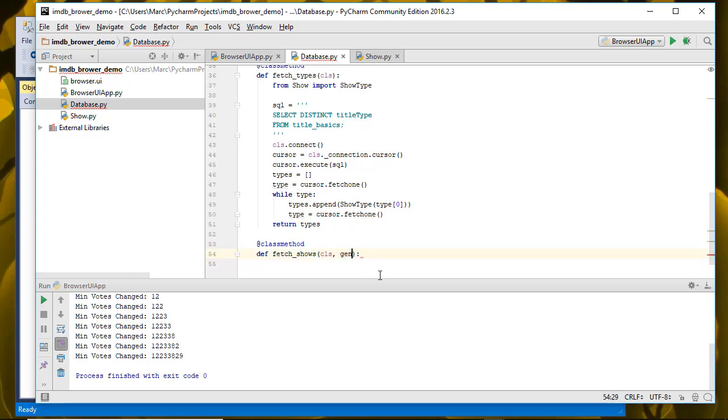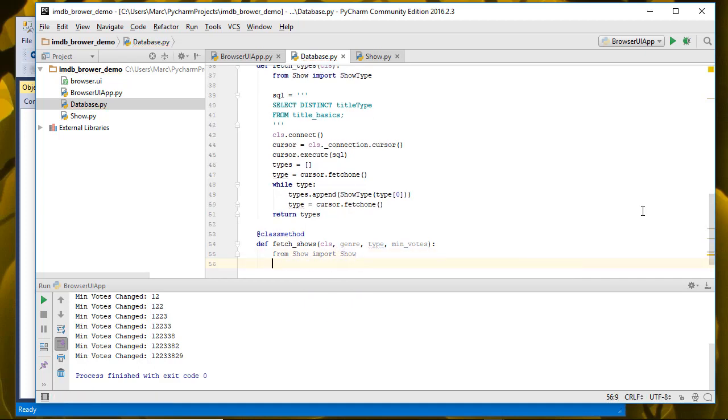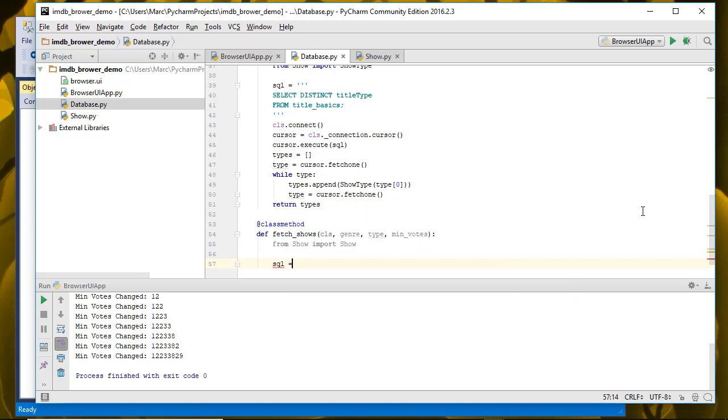So we need a class method with genre, type, and min votes. Let's just start with a simple SQL statement. I'm going to need the show class as a wrapper, and my SQL is like so.